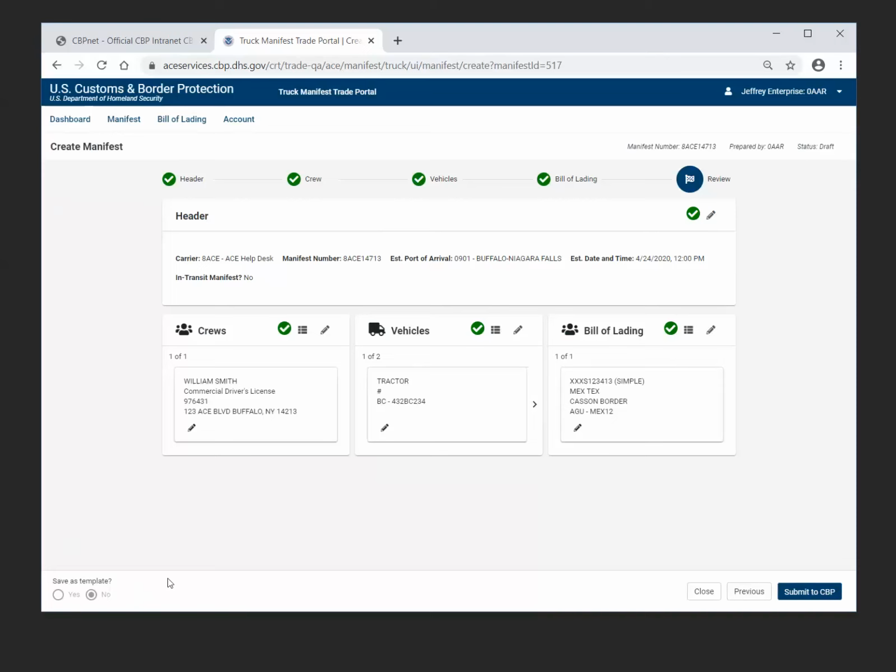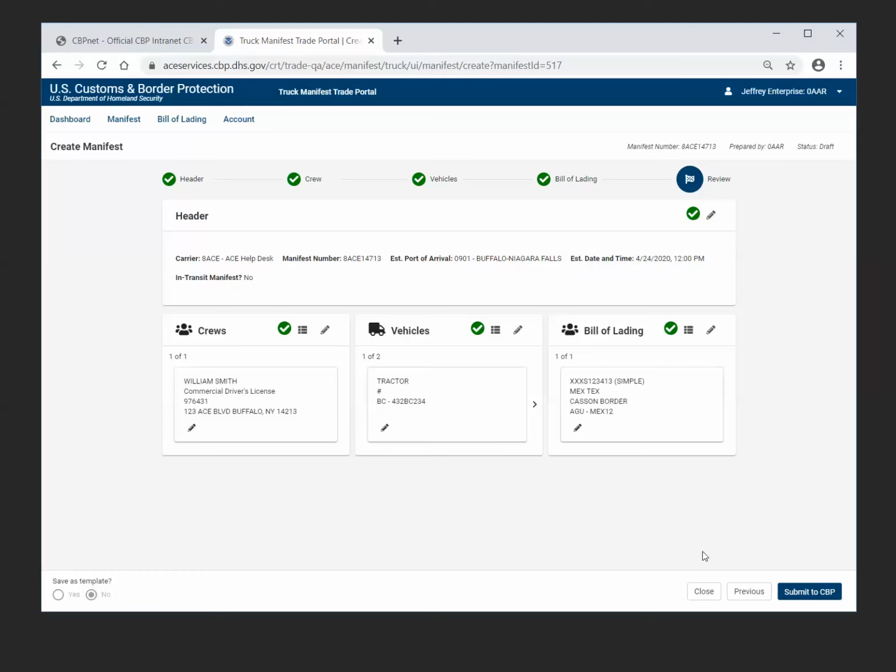Now, one thing that I want to mention: in the legacy truck manifest application, prior to sending the manifest or submitting the manifest to customs, we would ask you to check for errors. We're not having you do that anymore because we're checking your information as you're creating the record, the manifest, or the bill of lading. That's a nice feature that now you have, whereas before you had to wait until the very end to see if there were issues with the information that you were adding to the screens. Now you're going to see them as you're creating the manifest. That's a wonderful feature that I'm sure you're going to like.